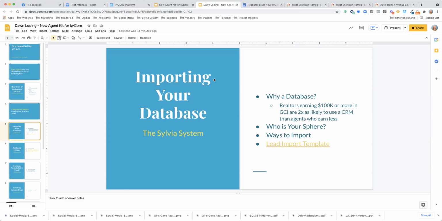Exactly. One of the things I teach too, like I mentioned earlier, I try to explain to agents that KVCore is your storefront. Your website is your storefront. And once people enter your storefront, how do you keep them in your store? How do you keep them coming back? If you have a small business, like a little boutique, they come in, and the campaigns and all the stuff that you do on the back end is how you keep them coming back into your store. You keep them engaged, and it is literally just a game changer.